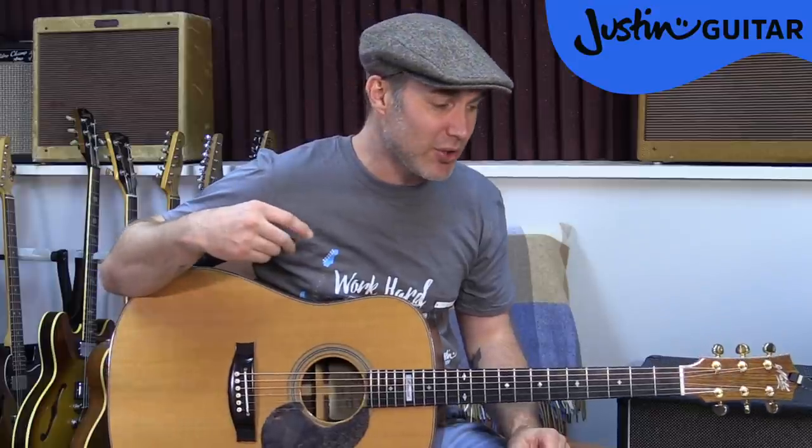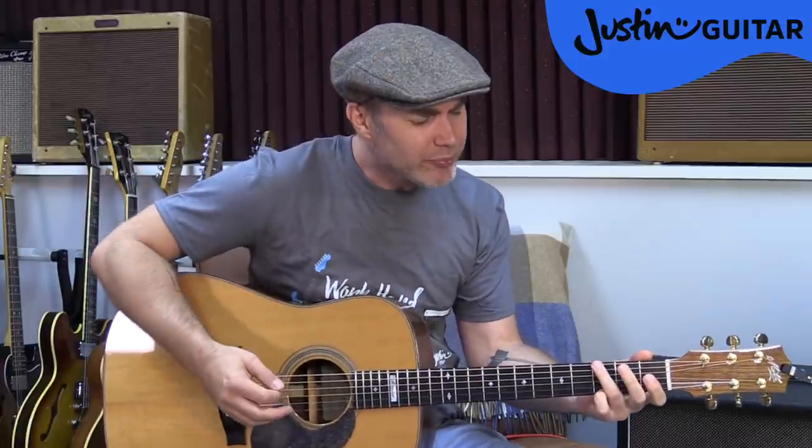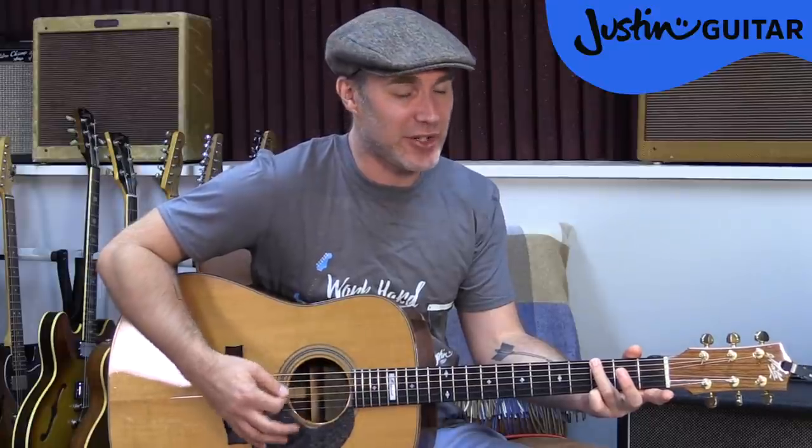And now we come to the bridge part. Bridge is really nice. To me, it sounds very, very Roy Orbison, particularly this second chord. Such a lovely chord. It's a G augmented chord. So you want to start with a G chord using just fingers three and four. So third finger on the third fret of the thicker string. It'll also mute the fifth string. Open, open, open, little finger on the third fret of the thinner string.